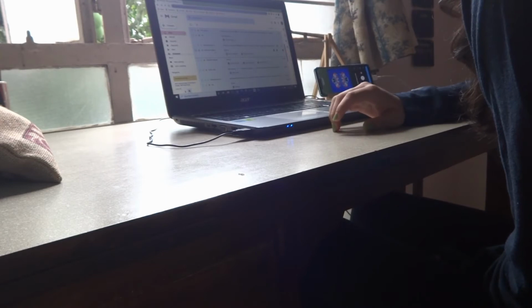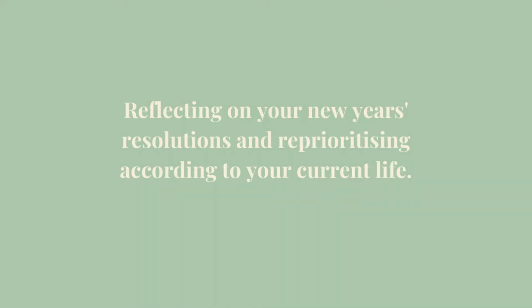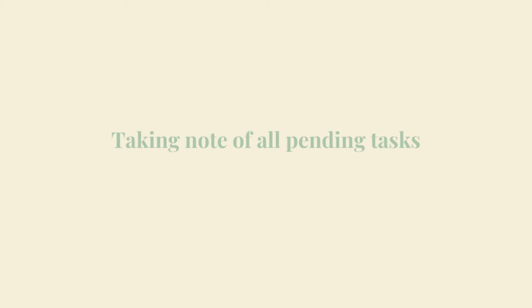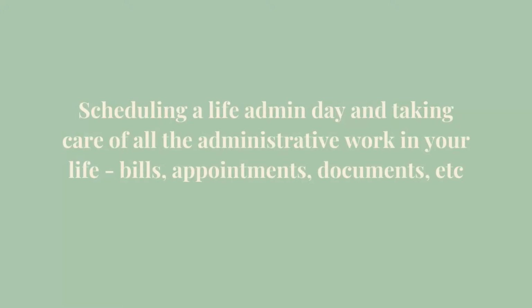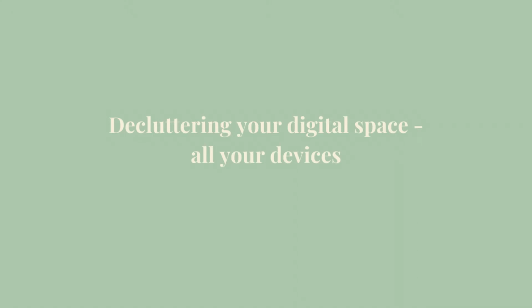So some of the things that can be a part of your mid-year reset are: number 1, reflecting on your New Year's resolutions and reprioritizing according to your current life. Number 2 is taking note of all of your pending tasks. Number 3 is scheduling a life admin day and taking care of all the administrative work in your life, such as bills or appointments or documents, etc. Number 4 is decluttering and cleaning out your physical space. Number 5 is decluttering your digital space and all of your devices.